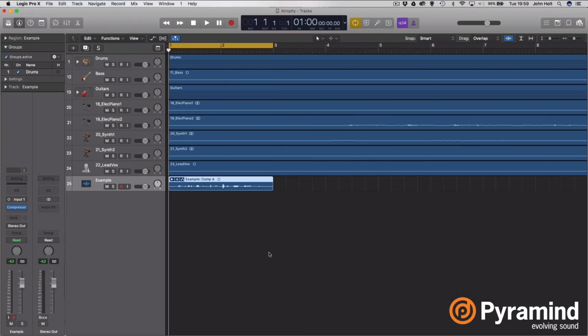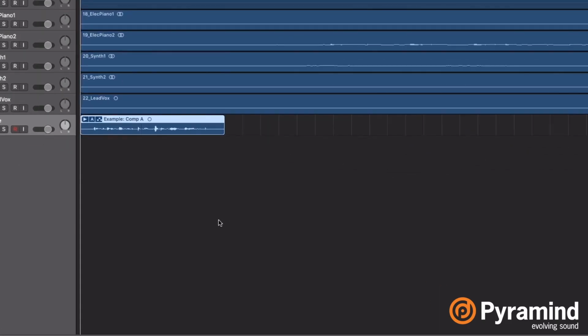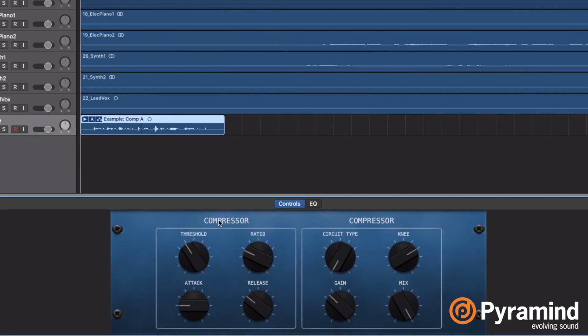The second feature that I find really useful in Logic is the Smart Controls section, which you can bring up by pressing B when you're in the main window. In most other recording software, if you want to adjust a plugin, then you have to have the plugin open, which takes up space on the screen. And Logic's solution to this is Smart Controls, which gives you access to a selection of controls on any plugin in that track without needing to have any of the plugins open.